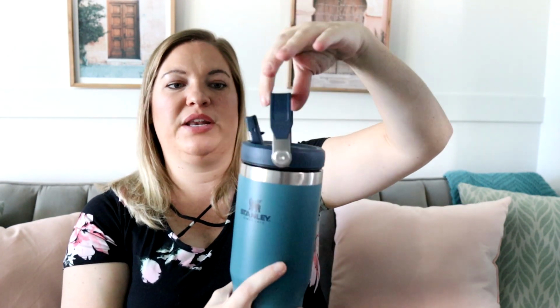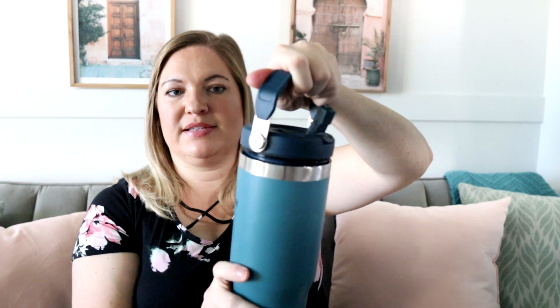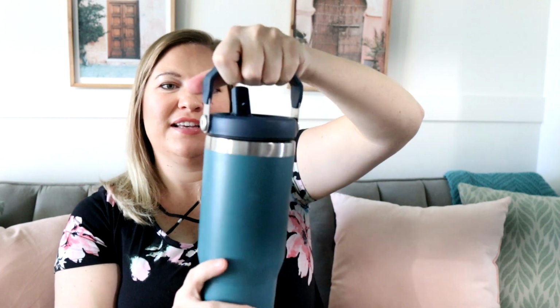It's not going to spill all over the place. And this one holds 30 ounces of water. They also have smaller ones and bigger ones, but I find this size is perfect because it does have this skinnier base, so it fits into the cup holder. I love that you can see here, this is a 32 ounce, this is a 30 ounce, so I can still bring more water than my Owala 24 ounce and still be able to fit it in the cup holder. Like I mentioned, it has a flip straw, so that is the only way you can drink it unless you unscrew it here and then you can just chug your water that way. But unlike a couple of the other ones, this one is only a sip option.